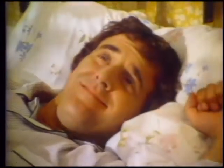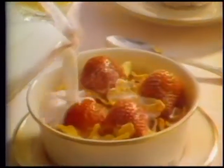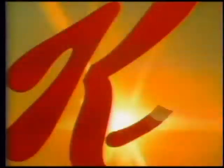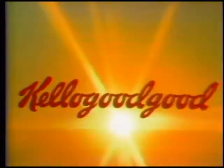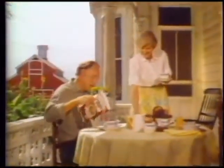When that sun breaks out, lift up your head and shout, it's gonna be a great day. Kellogg's waits for you, that spirit comes shinin' through, promising you a great day. How could you think of starting this bright new morning without your K-E-double-L? It's double-good with Kellogg's, you'll have a great day.